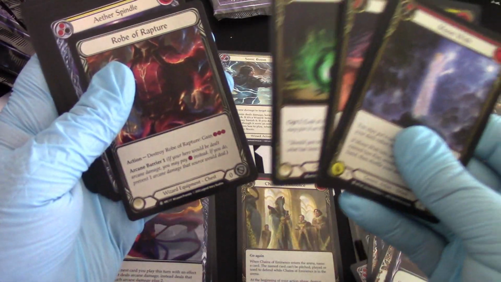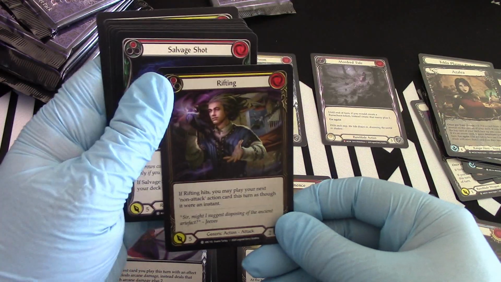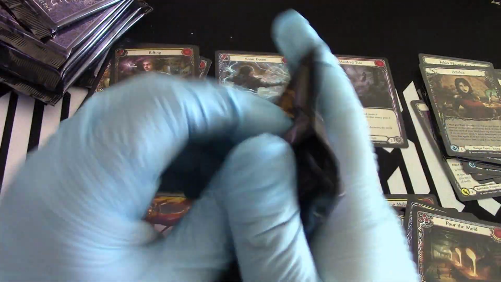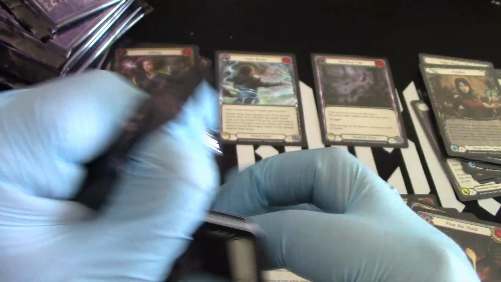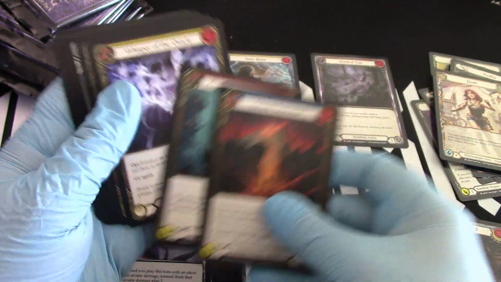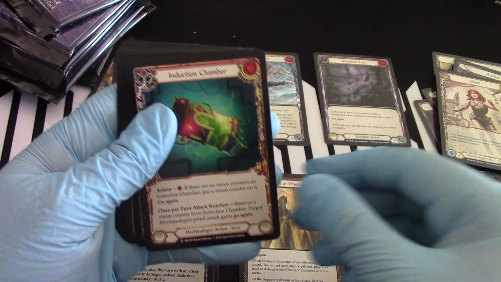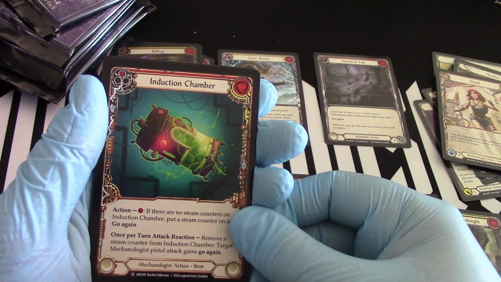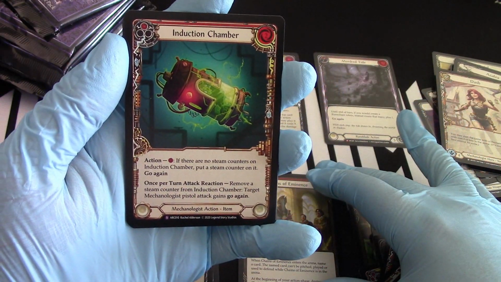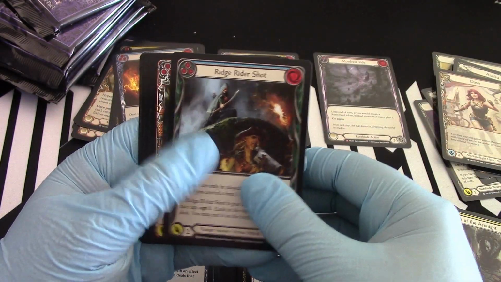More Moon Wishes, more Lead the Charge. Aether Spindle, Pour the Mold, and a Rifting Foil. Rising. Oath of Arknight. Oh. We got an Induction Chamber. All right. Then a Common Aether Flare. There we go.